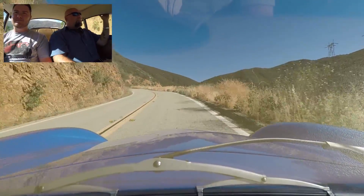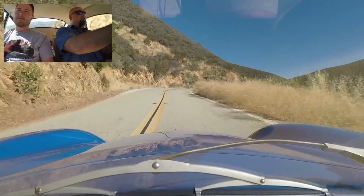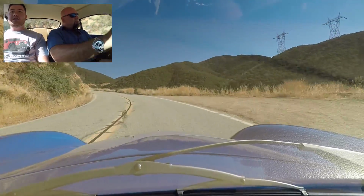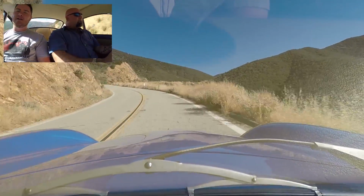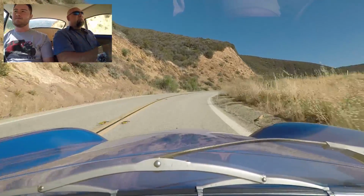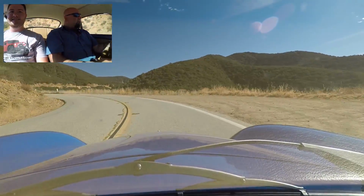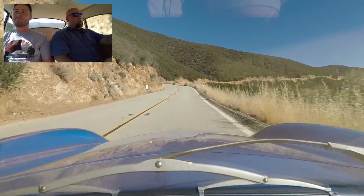I wonder how much easier it would be, not that you would really do it, because it's a classic, but if you put a proper bucket seat in and didn't have to hang on. Well, the Speedsters did come with proper bucket seats, and those hold you pretty well. These are not good at holding you, but they are comfortable. I still think, for Pebble Beach, I get it. Great car for Pebble Beach traffic. Yeah. And if they're tuned right, they run forever.